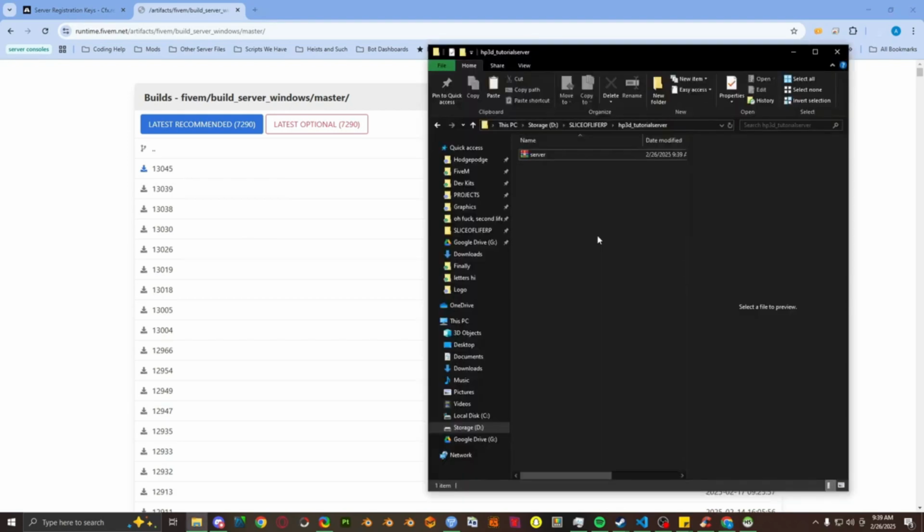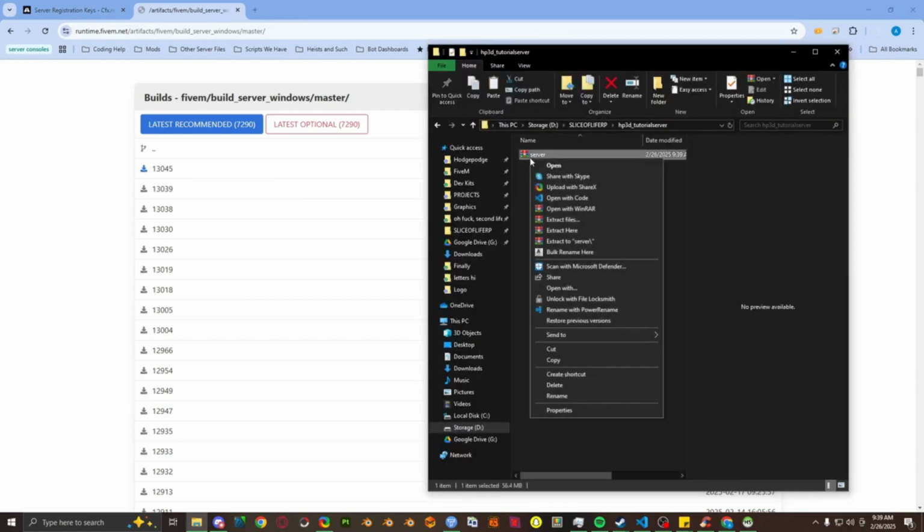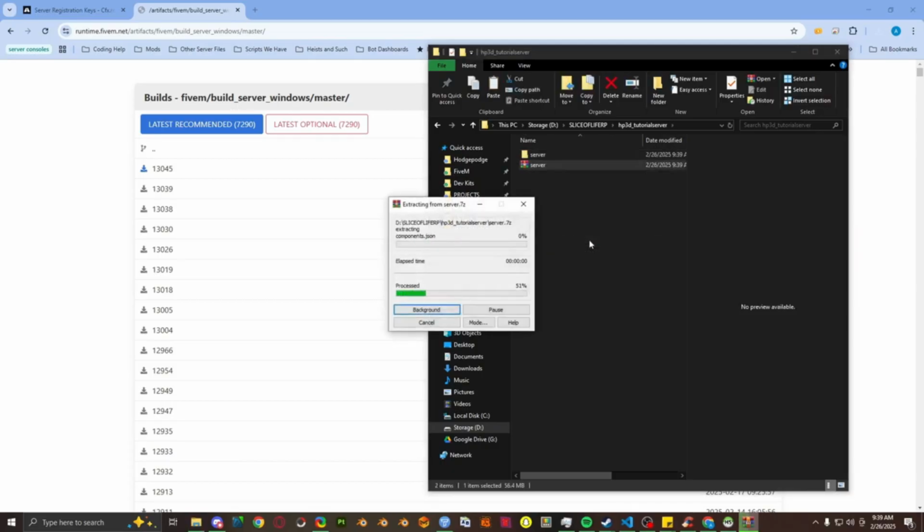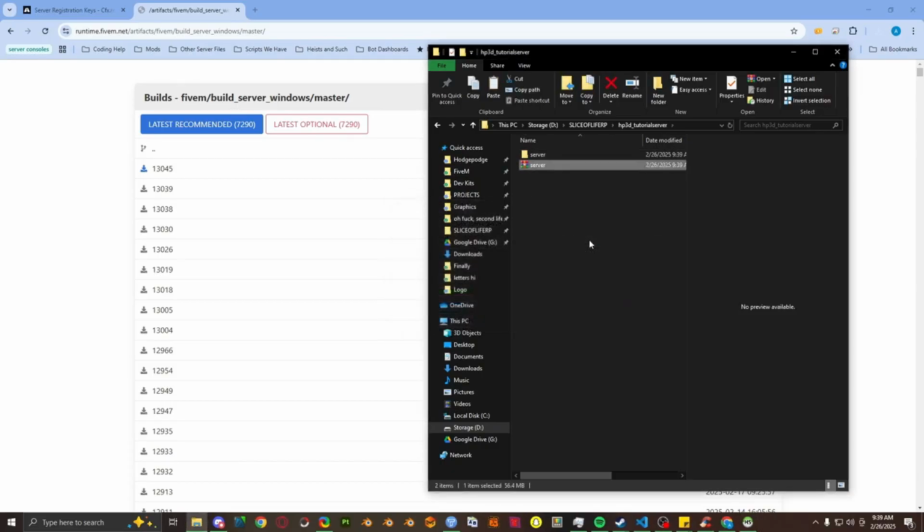So we're going to go ahead and grab that. When you download your server artifacts, make sure to put them into the folder where your server is actually going to deploy from, and you're going to unpack it there. Now, I do not delete the RAR file or the zip folder for server setup until I have completed the very last step and made sure that my server deploys. This is simply because if I ever make a mistake during the setup, I can just simply delete and redeploy and do all of that all over again to fix whatever error I have. So that's my personal suggestion, and that's what I'm going to do here.